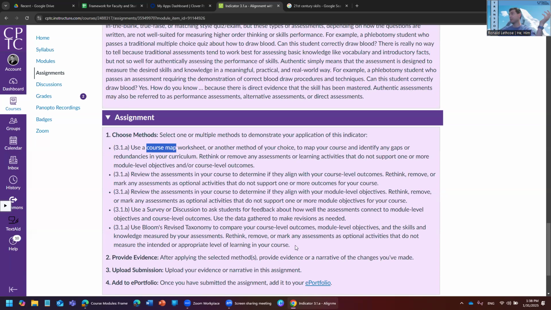Not always the easiest thing to do. This is where using something like ChatGPT could help to create some alternative assignments as opposed to just doing it one way. But sometimes you just need to do it that one way.